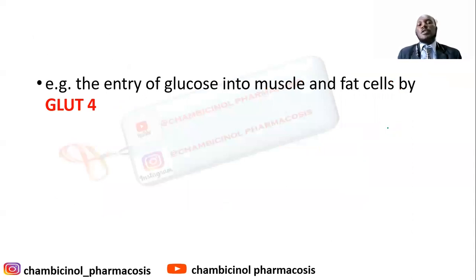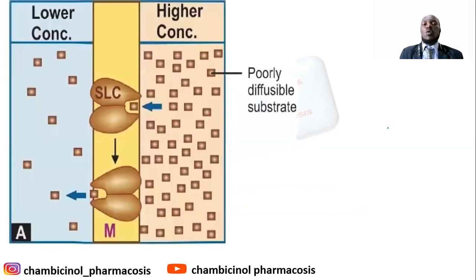And it is along the concentration gradient, from the region of high concentration to low concentration. This diffusion transportation is very important, especially for the transportation of glucose into muscles and fat by the use of the carrier transporter called GLUT, the glucose transporter, which is GLUT4. As you have seen here, the transporter is required for the transportation of the drug, but energy is not needed because the transportation is along the concentration gradient, from high concentration to low concentration. So they undergo diffusion through the carrier transporters.